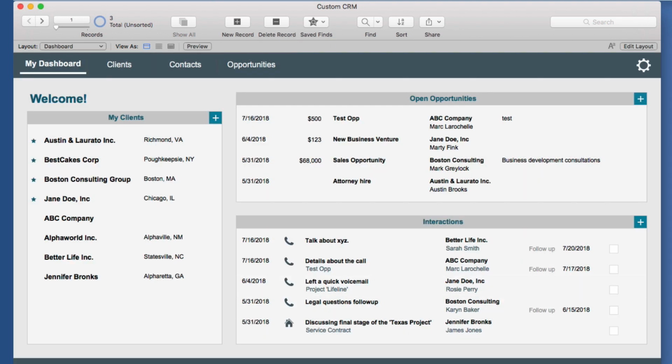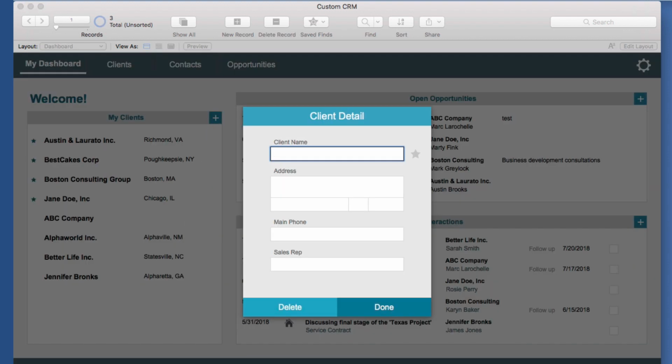So I thought I might take you on a quick journey on how to create a regular client and attach a contact with it, create an opportunity, and we'll go from there. So I'm going to create a new client name. Now this you can think of as a company, so I'll just put in Productive Computing as the company name. And I won't put in the address and all that, but I will put in a main phone number.